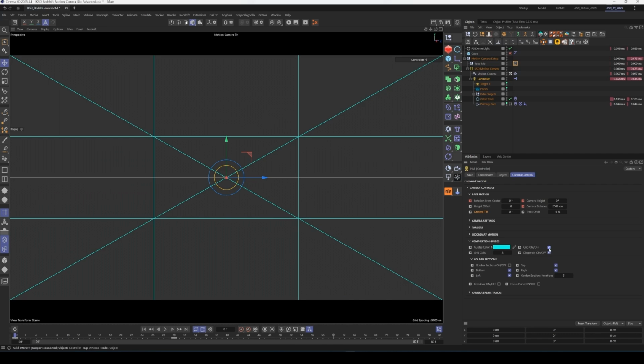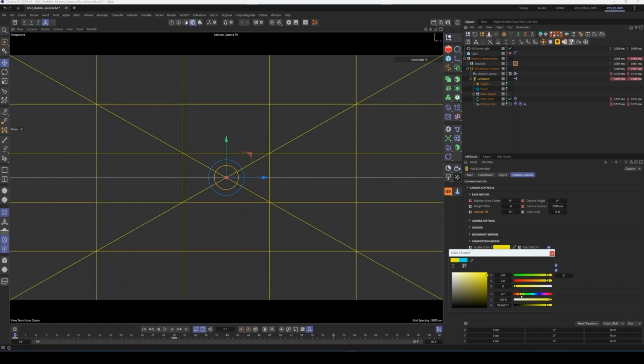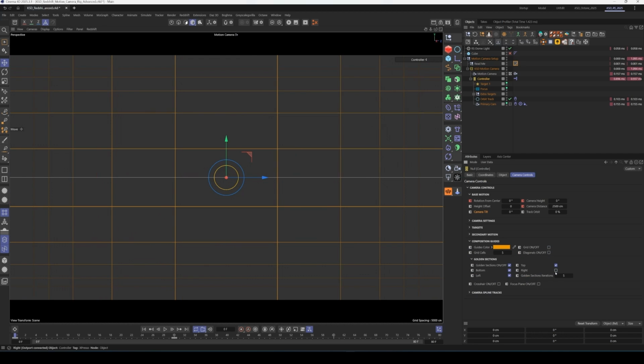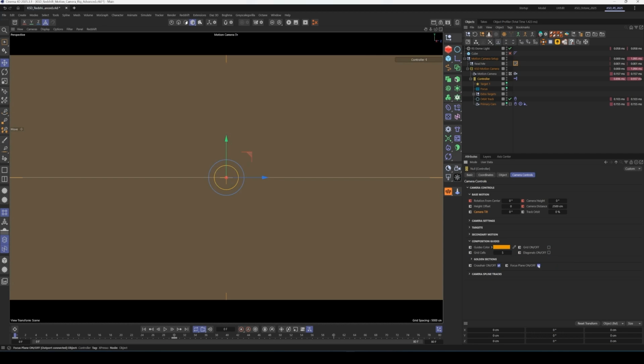We have the built-in composition guides to help you set up your shots and all the customization that you might want to do with those. The golden sections one I like a lot. Your crosshair. You can add the focus plane to see where your camera is focusing. And yeah, that's the composition guides. That's a really useful one. And by default, the camera rig will be targeting this focus object in here. You can remove that. You can take it out of the rig and animate it just like with the target. But this is where you would put the focus object and the primary target object.